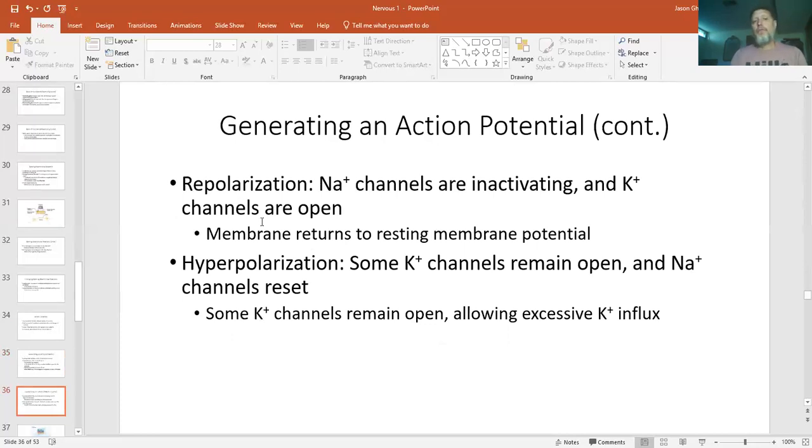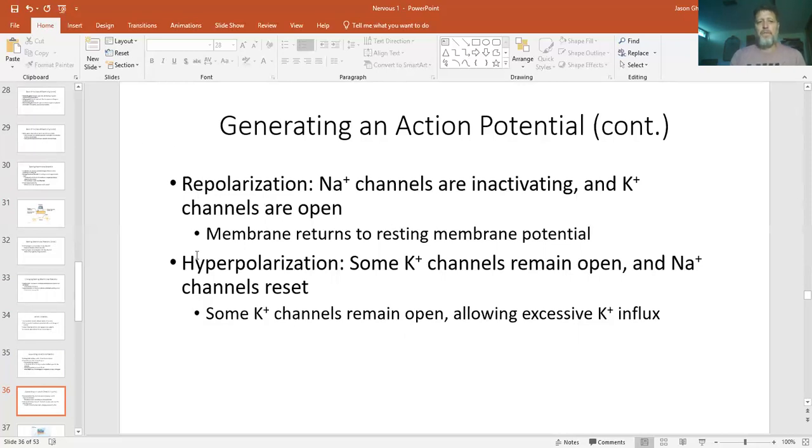All right, to fix this, we've got to do a repolarization. So we close the sodium channels. We stop the sodium from coming in. It's like, nope, you're done. And we open up the potassium channels. Now remember, we had a bunch of potassium on the inside of the cell. Now that potassium leaves the cell. Okay, so we're going to repolarize it, make again a positive on the outside, negative on the inside, because we're moving these positive ions out.